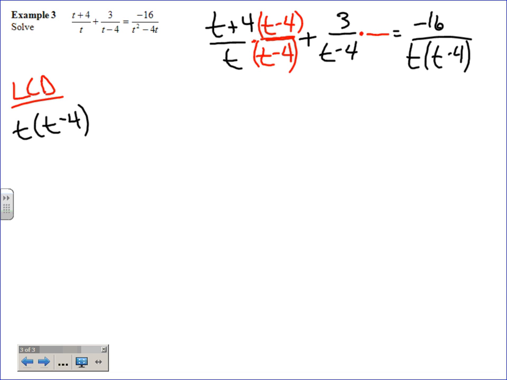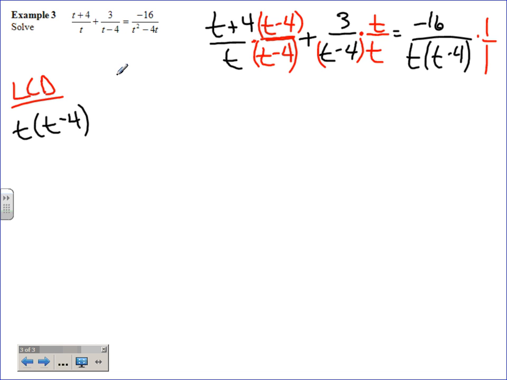T, right? And I kind of like to start throwing parentheses in so I don't get confused. What do I have to multiply this one by? Yeah, nothing. So if you really wanted to write something, you could say 1 over 1 or something, right? If you really felt like you had to write something, but you don't really have to. So does every term have the same denominator?